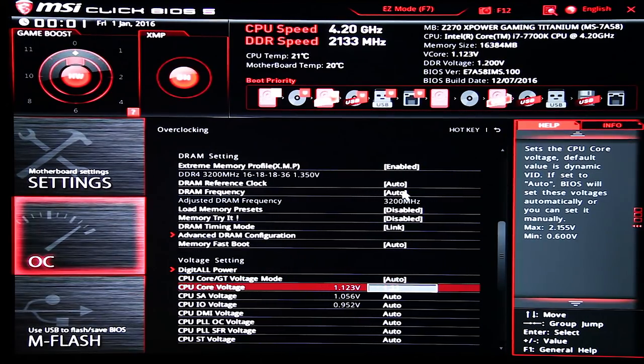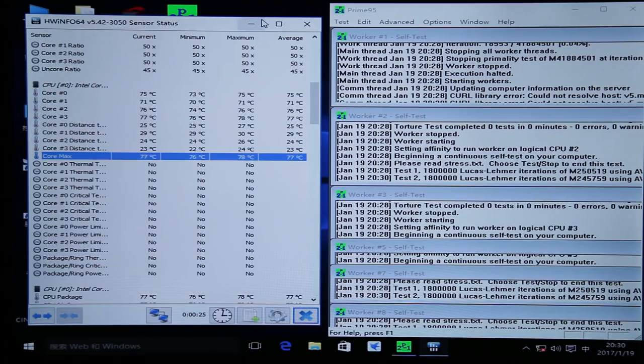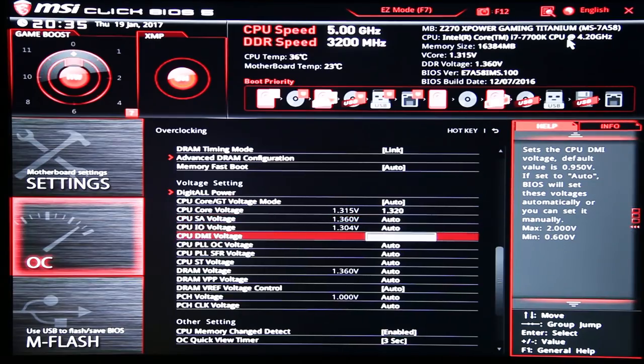Now the core voltage is 1.32. After running Prime95 for a while, the temperature grows to nearly 80 degrees centigrade. Can you imagine how hot it could be if I didn't delete the CPU? So now let's try some easy stuff. Okay, let's step into BIOS and find this PLL voltage.